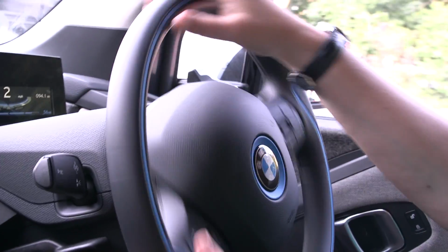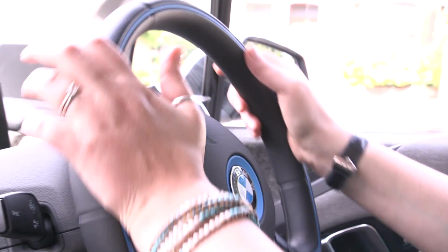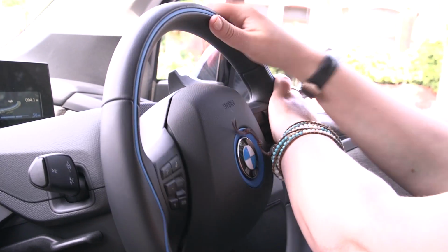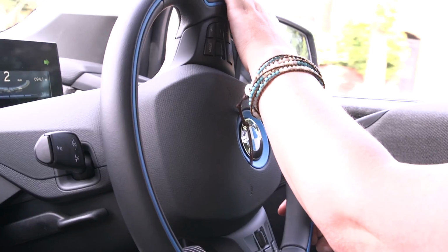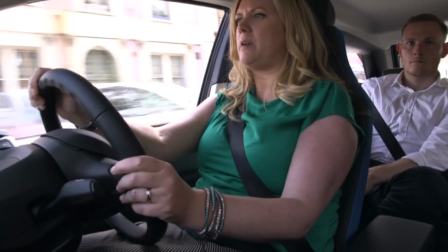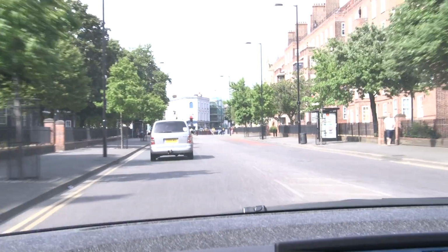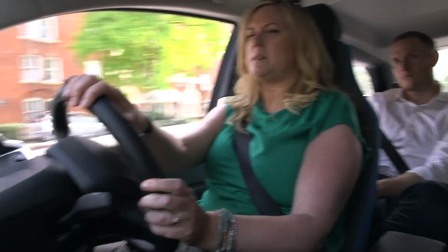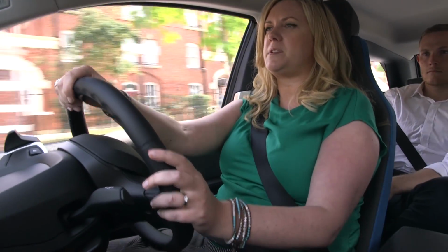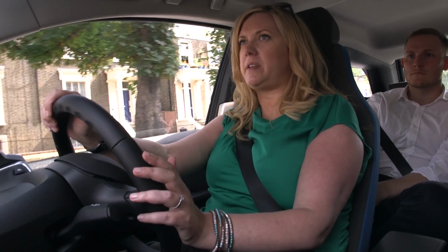Here's a thought. If there were enough electric cars across London available to hire immediately through an app, could we live in a city where no one owned a car anymore and we just hired them as and when we wanted to? There are cities, I think Singapore, for example, very few people actually own a car in Singapore, and they've made it financially not viable for people to own cars. The transport infrastructure in London is obviously very good, but there's still a certain way to go, particularly in some areas of London where it's still not great. Just because people live in London doesn't mean that all their family and all their friends and everything they need to do is in London.